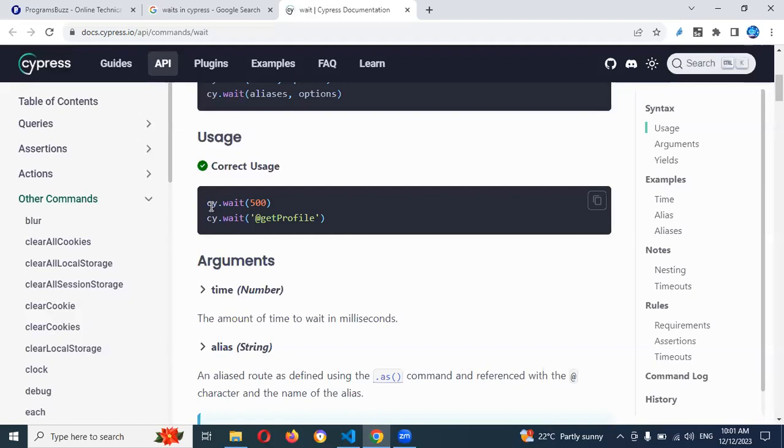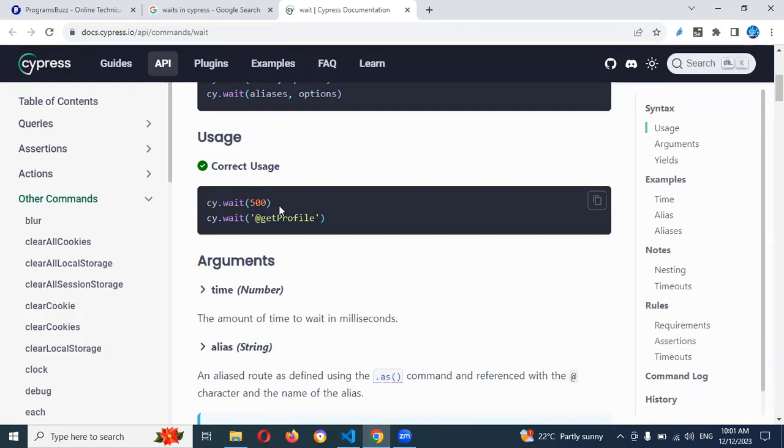This is the correct syntax. We have something like Thread.sleep where we provide some value. How does Thread.sleep take the value? It will wait for the complete time and then navigate to the next page. Until the timeout completes, it will wait. It will not wait until the web element is available.